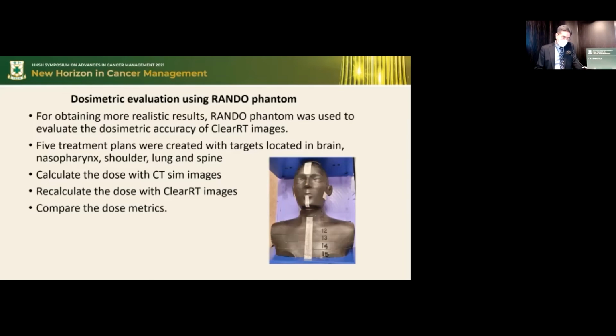Like what we do every day for the patient, we put the phantom on our CT simulator, acquire CT scan, and then transfer to a treatment planning workstation and optimize the plan and calculate the dose. Then move the phantom to the RadixAct machine and perform a ClearRT scanning, transfer the image, recalculate the dose, and compare the 2 results and see whether we have different results or any indication of serious dosimetric impact.